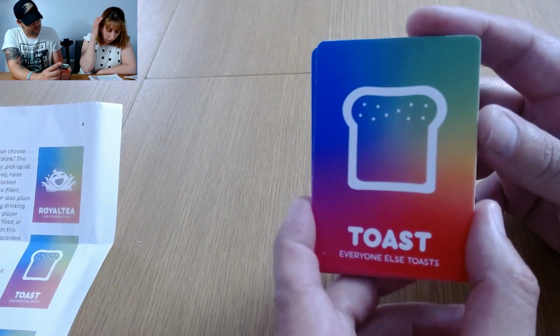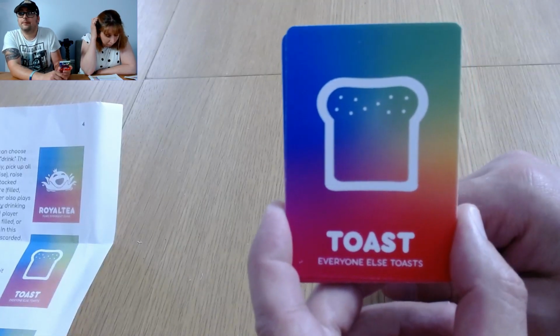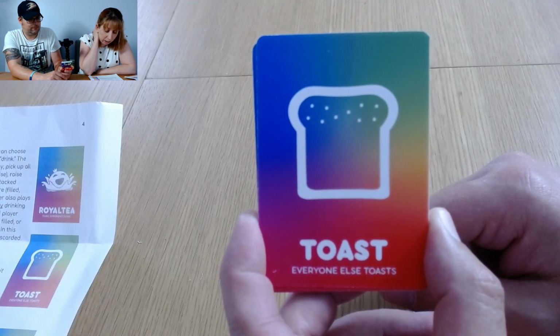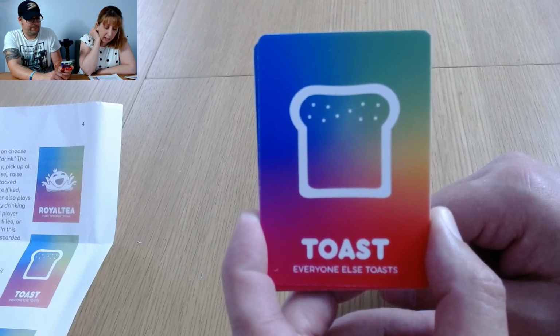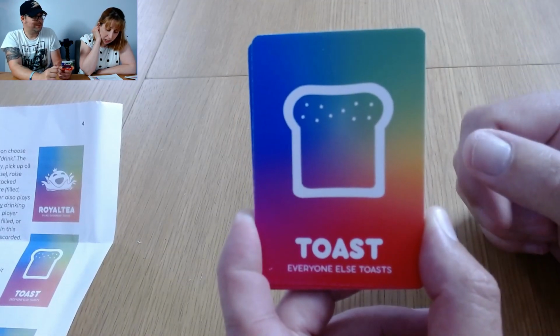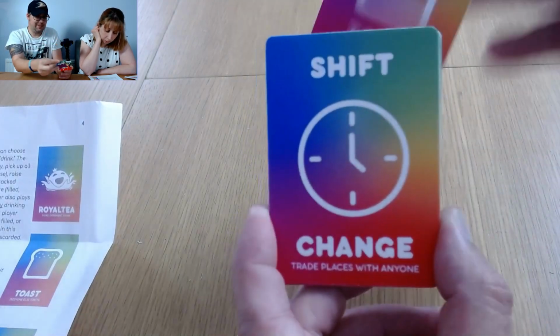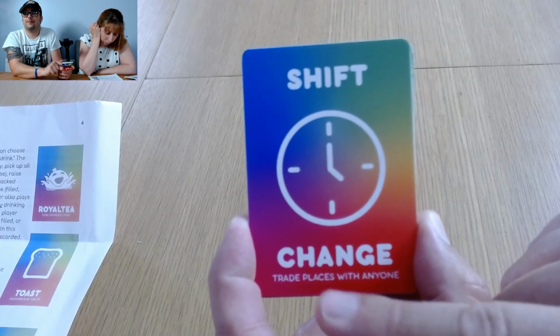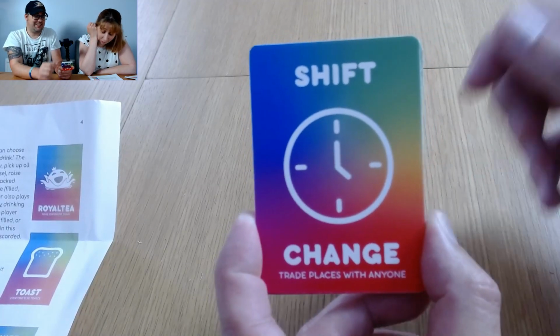Toast. Revealing player proposes a toast. All other players must pick up one of their own teacup cards, raise it over the middle of the table, and say cheers. To tea! The revealing player continues to play. Shift change. Pretty much change places. It says on the bottom of the card.